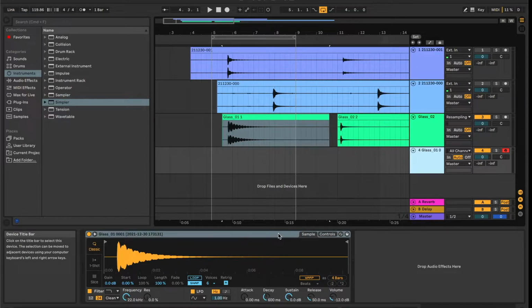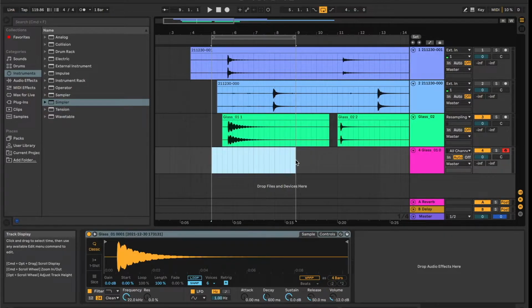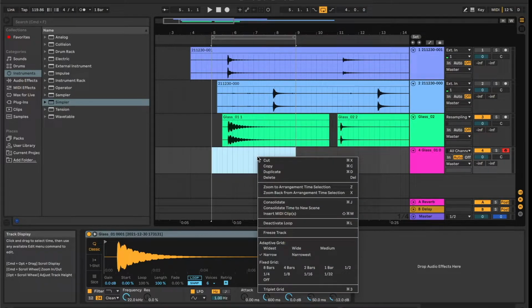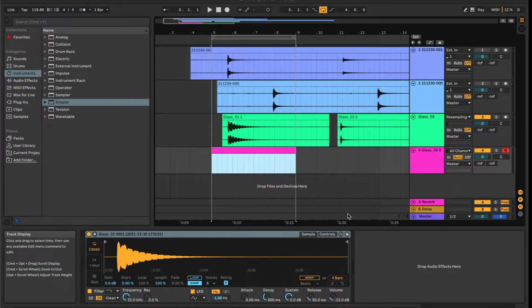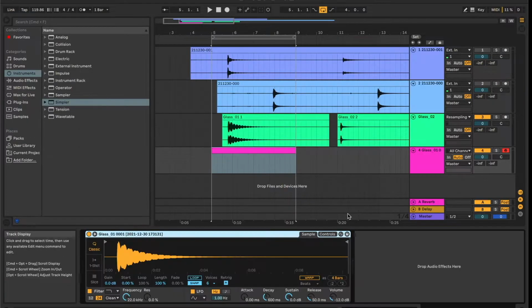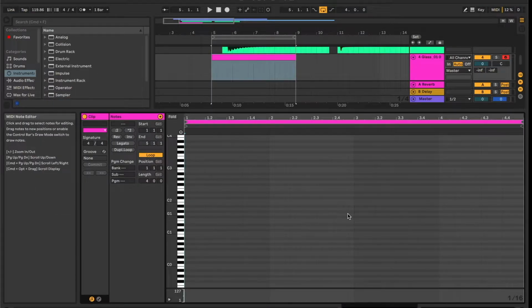It's called a Simpler because it just handles one sample at a time. So now I'm going to highlight an area. You can see above here, it's 1, 2, 3, 4 bars. Okay, so I can just click and drag. I can right click and insert a MIDI clip, Shift Command M. There it is. And I am now pressing Shift and Tab to flick between our arrange window and the piece of empty MIDI I've just created.